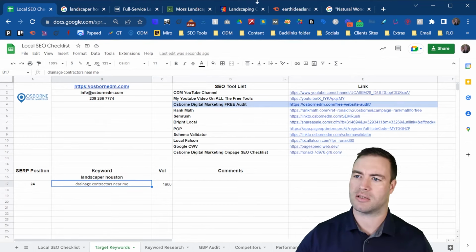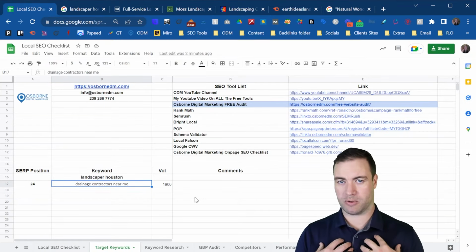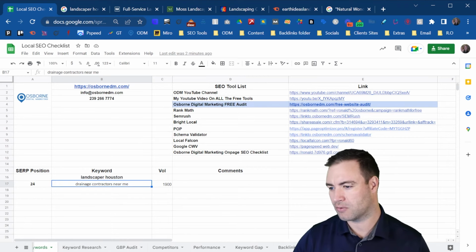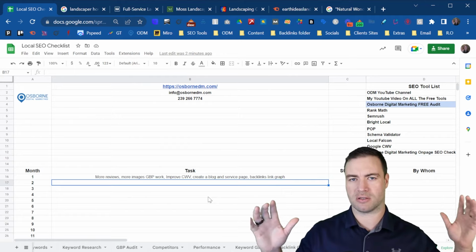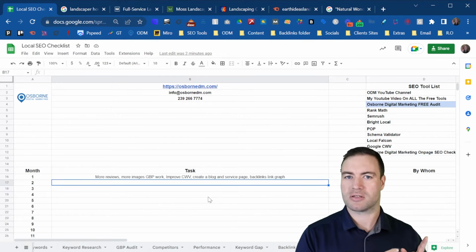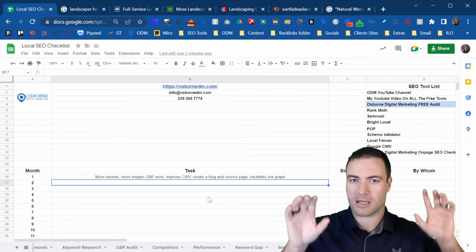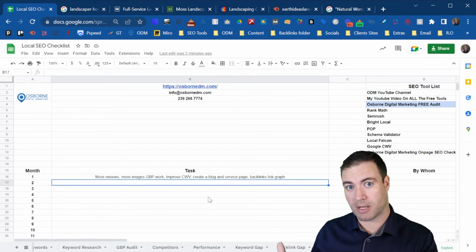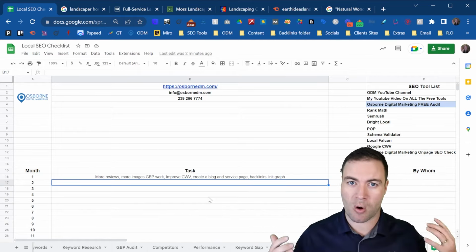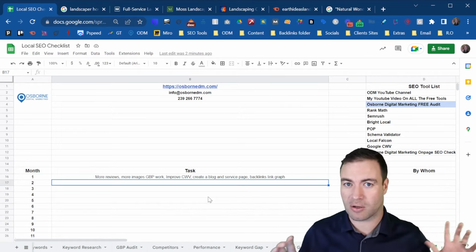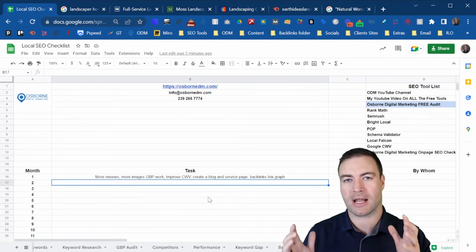If I'm Earth Ideas, what am I doing? Well, what I would be doing is exactly how I've recorded all of this. I would be looking and getting this stuff knocked off first. Month 2, I would continue to look at all of those keywords, look at the keywords that I don't have and that my competitors have, and start to build out more pages for. More pages means more opportunity to dominate content on the web. I'm out there. I have a bigger footprint. So creating more content and getting more links.